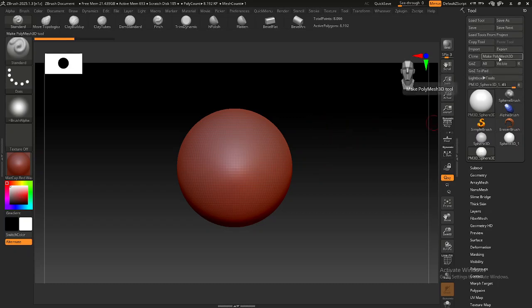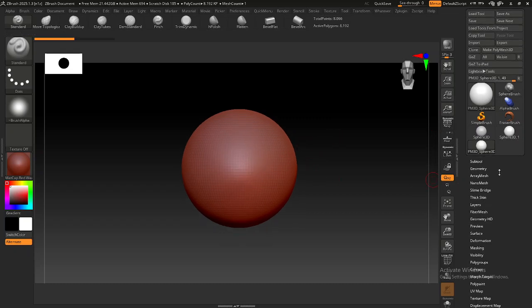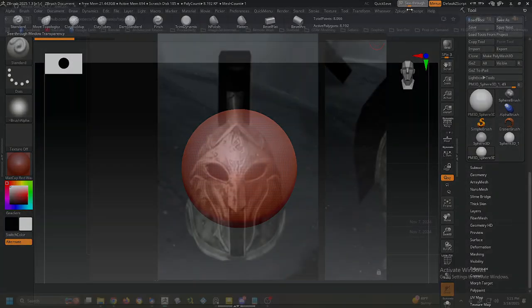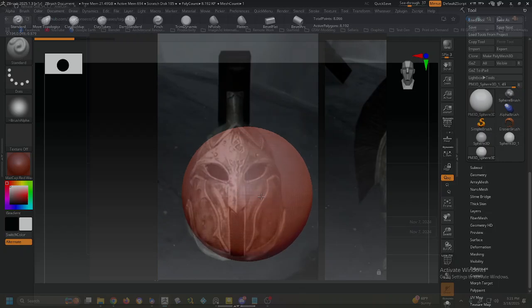I'm going to use a Polymesh 3D. It doesn't matter what the resolution is because we're going to use Dynamesh. I'm going to turn my see-through on, and I want a pretty large sphere to cover that.